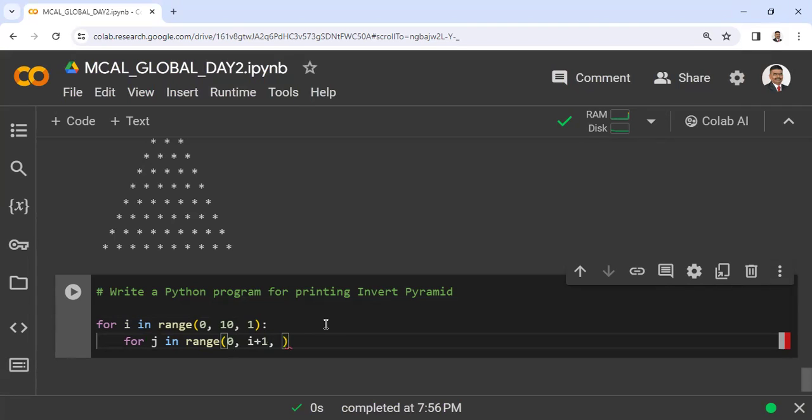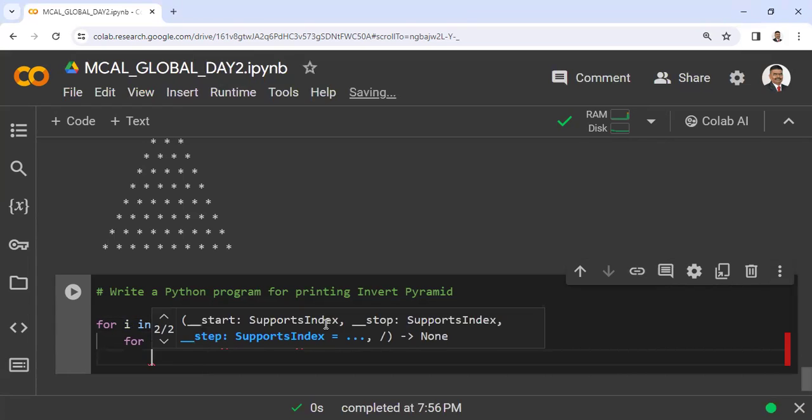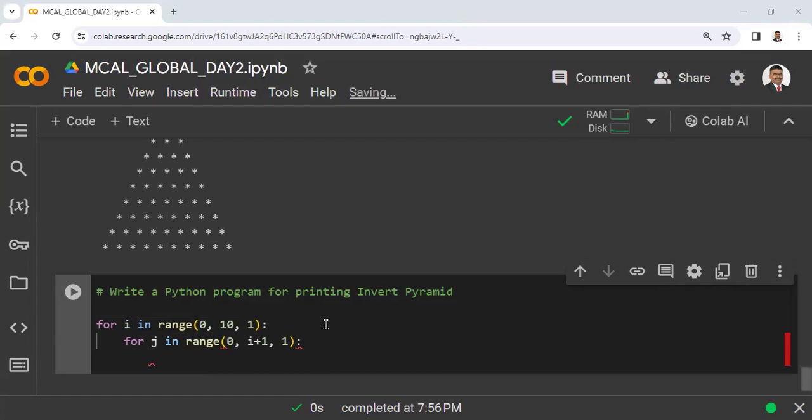Let us understand that particular thing, because right now we are printing asterisks first and then printing the spaces.